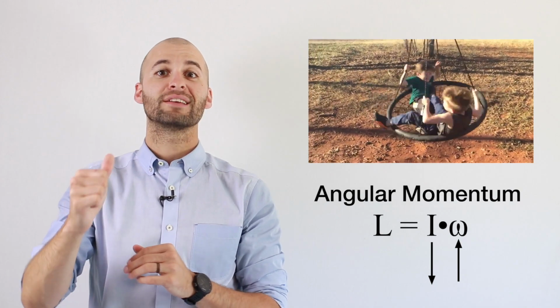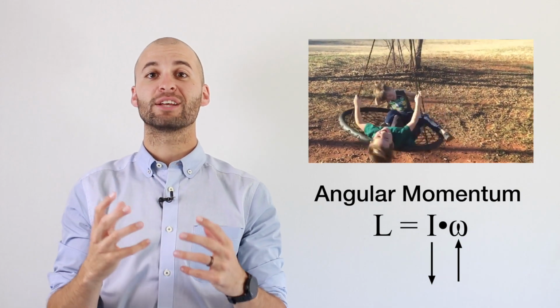Now, as that happens, it takes work on their part. It's hard to pull your mass in as it is spinning around. And in so doing that, their momentum is staying the same, but their kinetic energy is actually increasing because they are doing work. They're having to pull their mass in. That's a change in kinetic energy, an increase in kinetic energy.